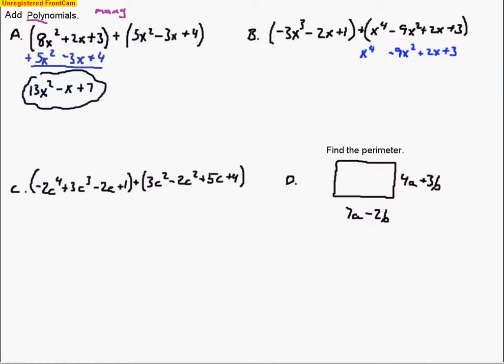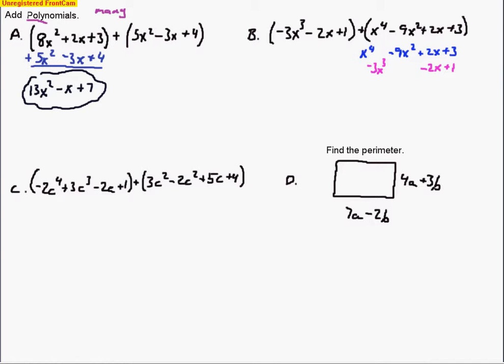And now I'm going to take these terms and line them up with the ones I can combine with. So this term here goes right in this gap, the negative 3x to the third. Then a negative 2x. Now that would not go here because they don't have the same exponent. It's going to go underneath the positive 2x. And then that 1 is going to go underneath this 3. So plus 1 goes right there.